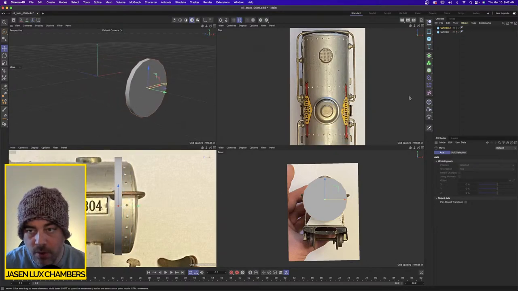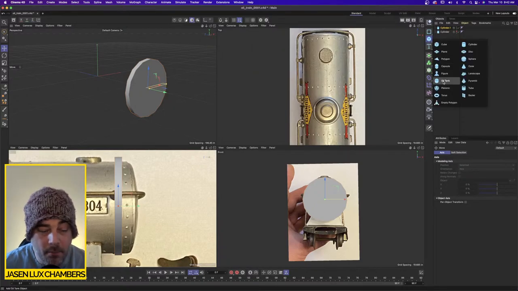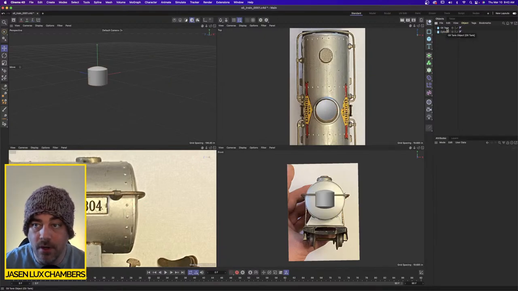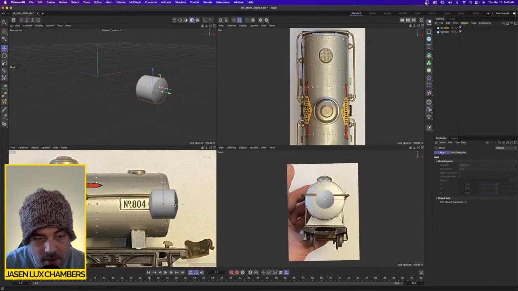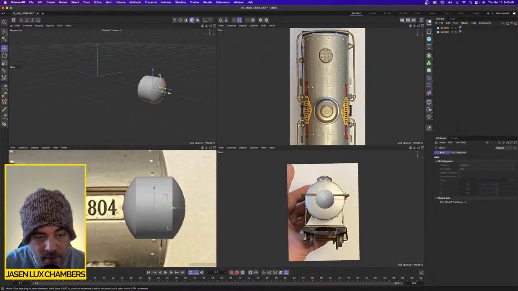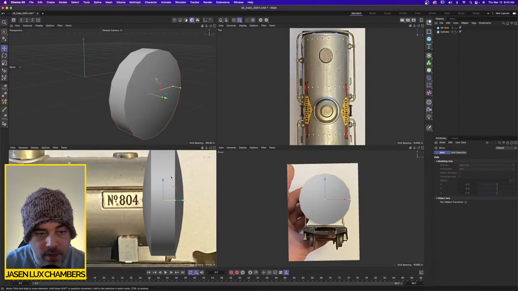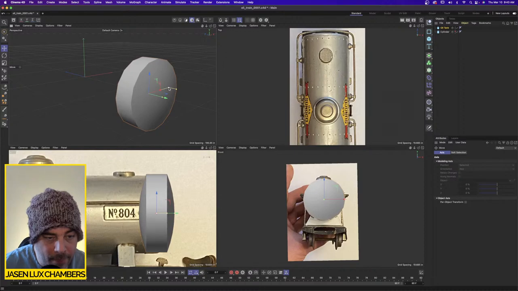Now you could use an oil can shape for this. They're right here, oil tank. But you can also do it with this one. I mean, since it is an oil tank, might as well go for it. Okay, so I'm just rotating it like so, bringing it over here, and then I'm going to play with the dimensions. Boom. I guess I can really hit this down from this one. Pretty good.